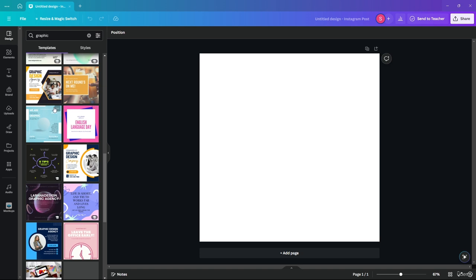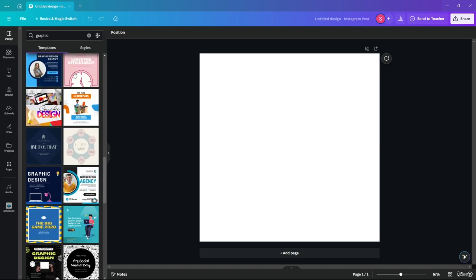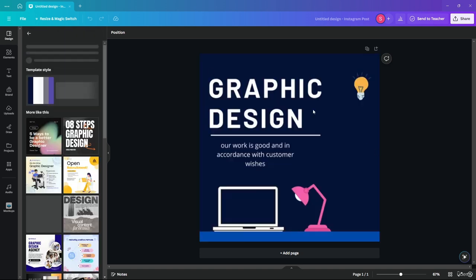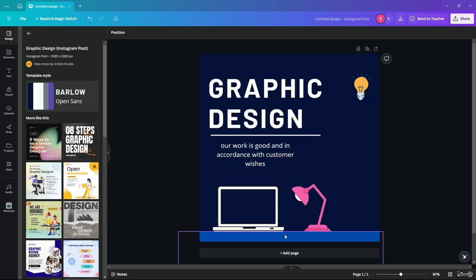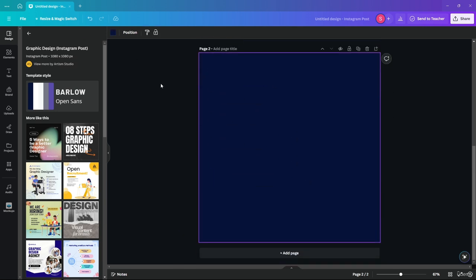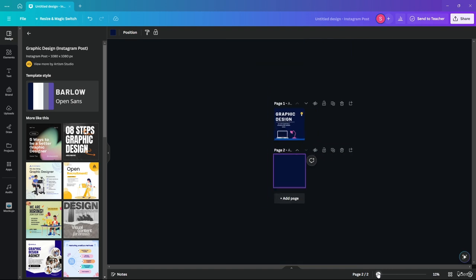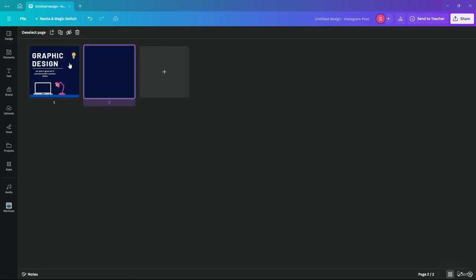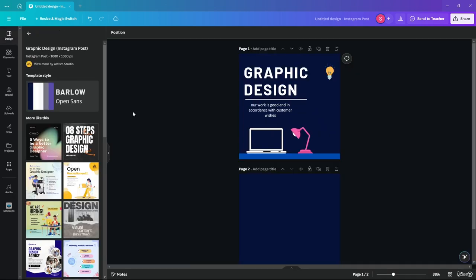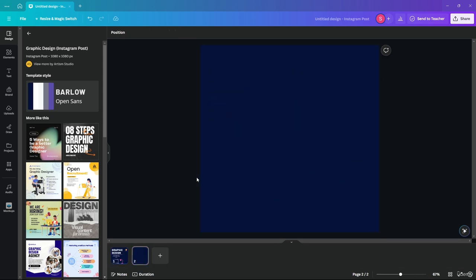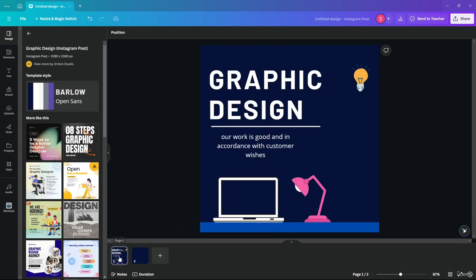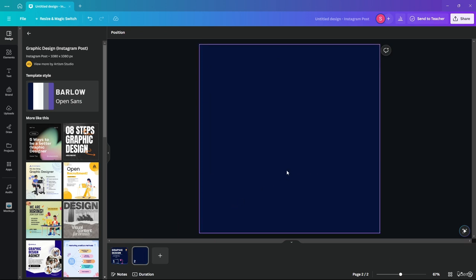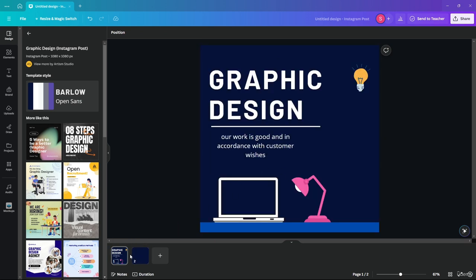Previously we used text, right? So I'm going to go ahead and use this. This is a very good example of graphic design. I'm going to add a new page over here. Now, instead of page 2 by 2 over here, I will select it like this. As you can see, we can select our grid view like this and edit it like this. But I'll make it so that it looks like this, or expand it and just use my scroll wheel to go between these two.